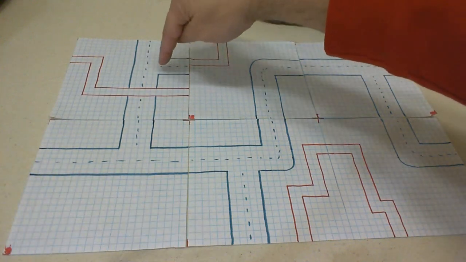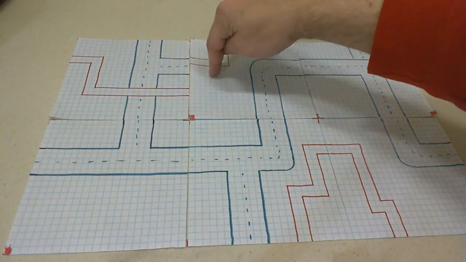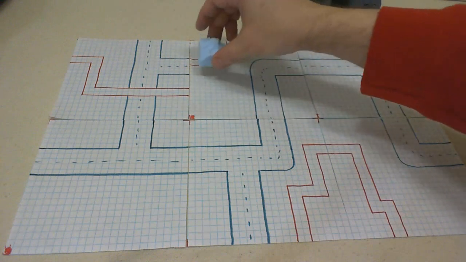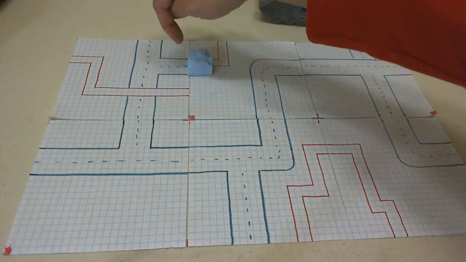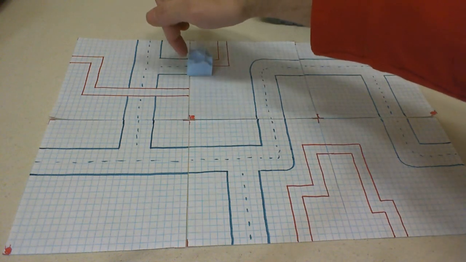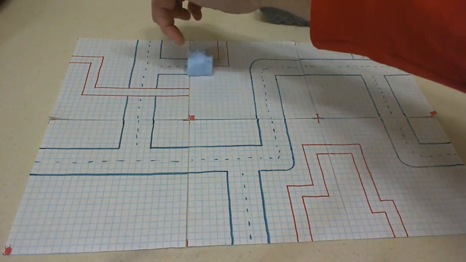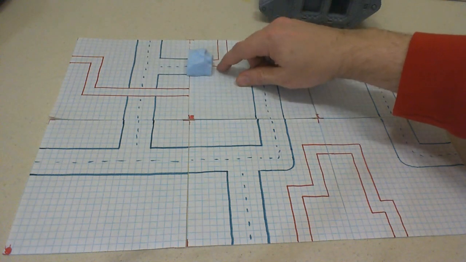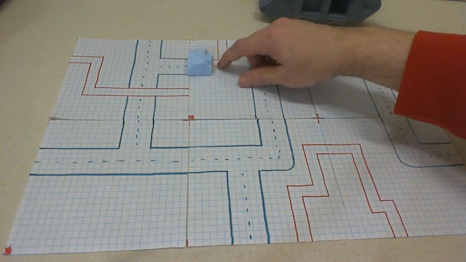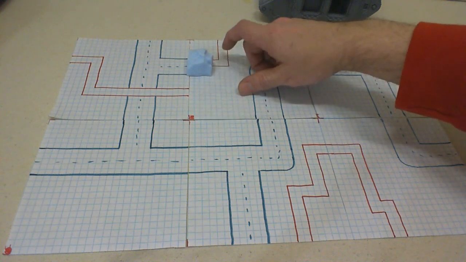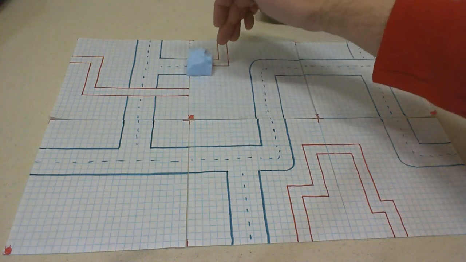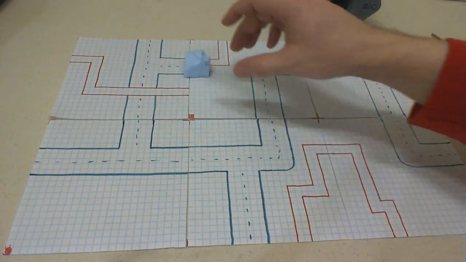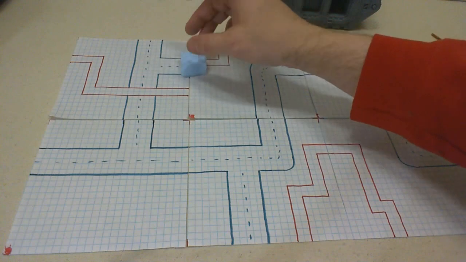Same thing. We've got a road that doesn't line up with this board. So what we'll do is we'll make a piece that is dual purpose. Maybe have some kind of drive up garage or something where this road is leading into it. And then on the back, we'll make some kind of little machine shop or water treatment plant to make sure that if we use this configuration, this piece has a multi-purpose.